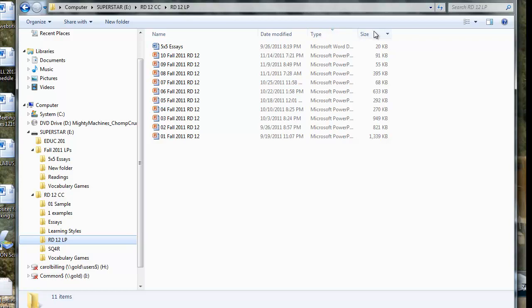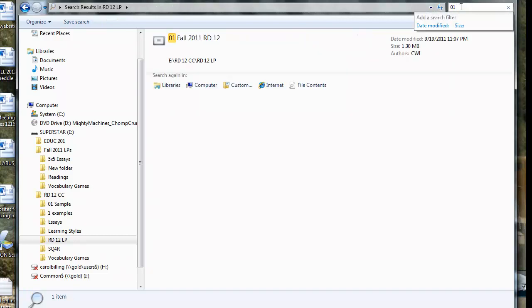Excellent. All right, you can also do it with size and with name. But that's a great, quick way to find your files when you're looking. And of course, you have a search option over here, so you can click in that. And let's say you pick the one. It just found the file for me already. Wow, that's fast. And it was only looking in that file.